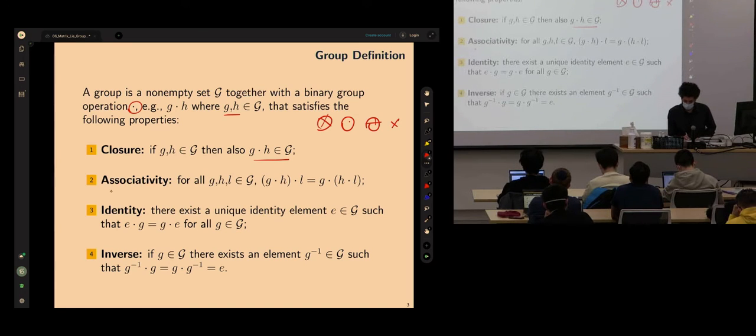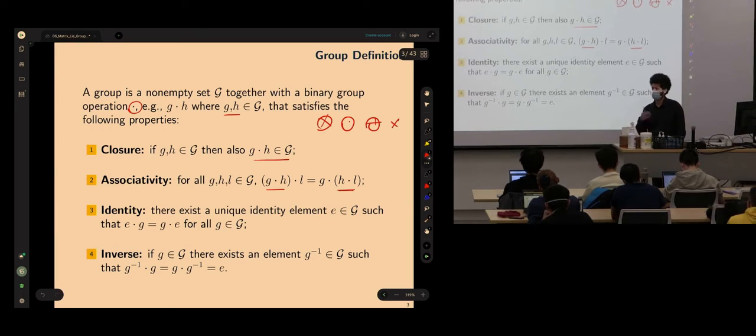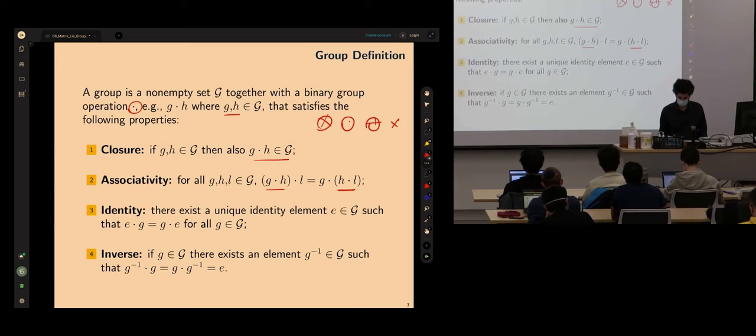The second one is associativity. That means the order is not important, in the sense of not shifting them left and right necessarily, but if you multiply G by H and then by L, it's the same thing as first calculating H times L and then, from the same direction, which is right here, multiplying the result by G from the left side.